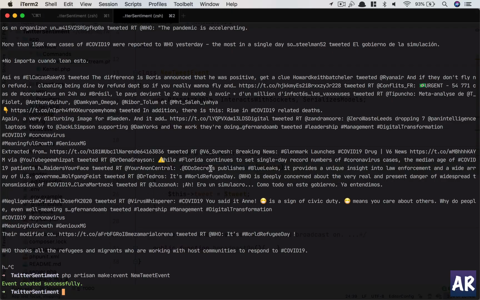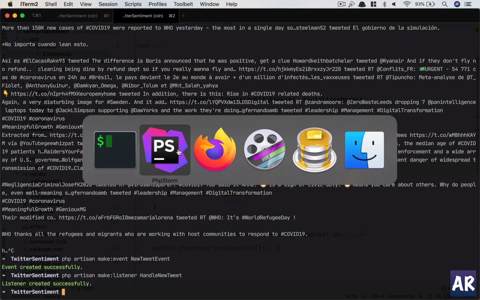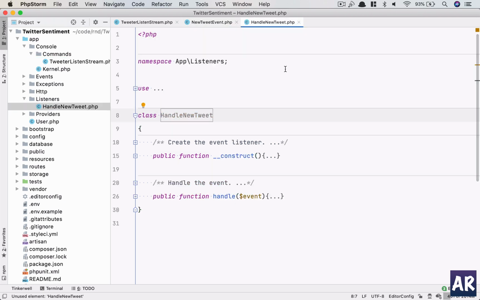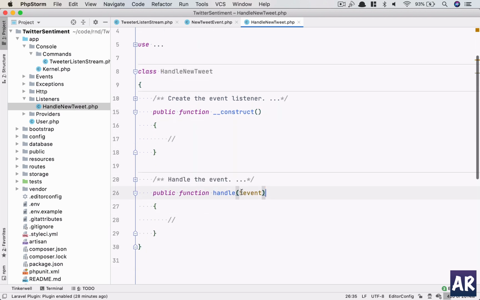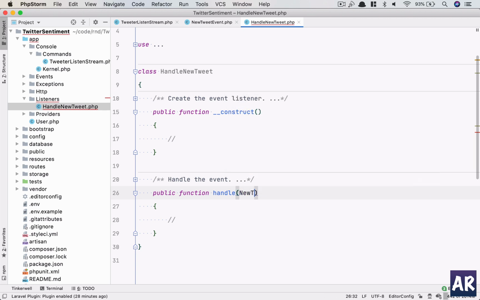Okay, the next thing we will do is add a listener. What do we name our listener? We can say it's HandleNewTweet. Okay, and inside the listener, we will go into the handle method, and the event type will be NewTweetEvent.